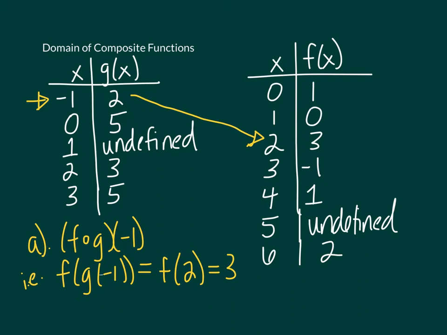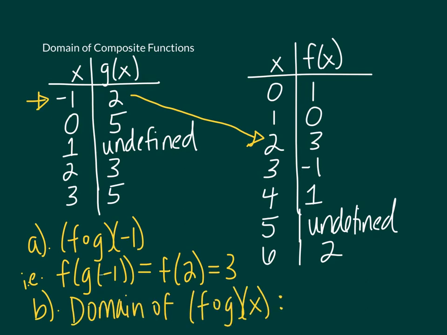Now, using that, we're going to think about what is the domain of this composite function. Clearly negative 1 is in the domain, because if we input it into the composite function, it is paired with an output of 3. So we're going to come up with a set of numbers that are in the domain — I'll write it in set notation. Negative 1 is going to be in that set. Put this on pause and see if you can come up with the rest of the numbers that will be in the domain.